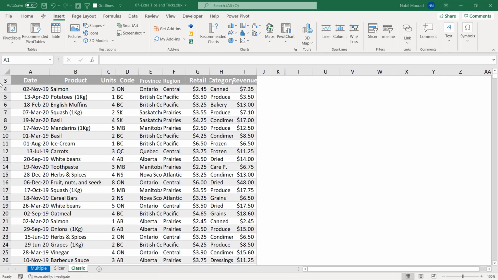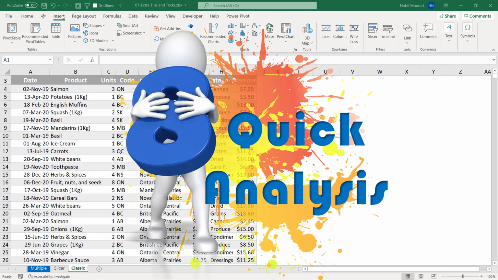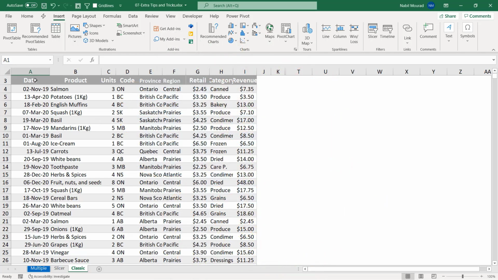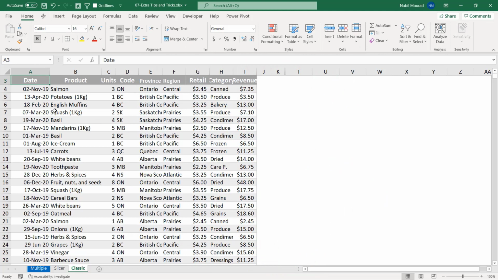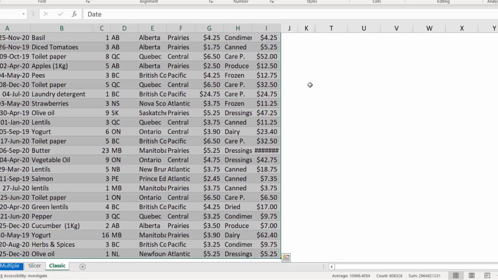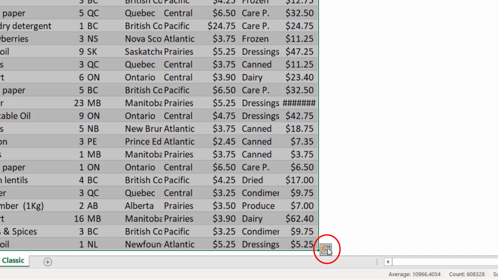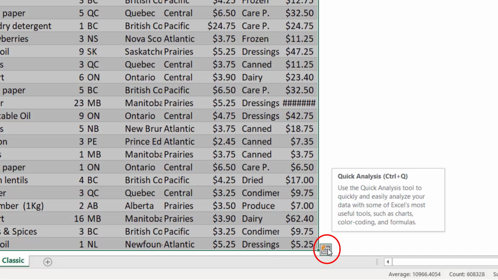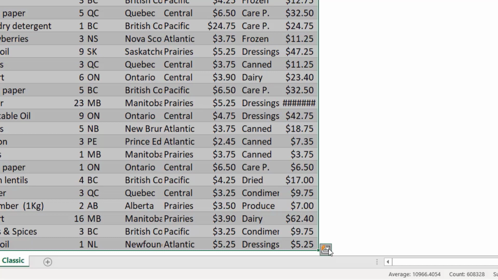We know that we can create a pivot table by going to the Insert tab of the ribbon and clicking on Pivot Table, but you can also create a pivot table without even going to the Insert tab of the ribbon, with one single cell selected in the source list. If I select the entire list by hitting Ctrl A, to the lower right corner of my list, a little options tag pops up. This is the Quick Analysis tool. It was introduced into Excel in Office 2013.